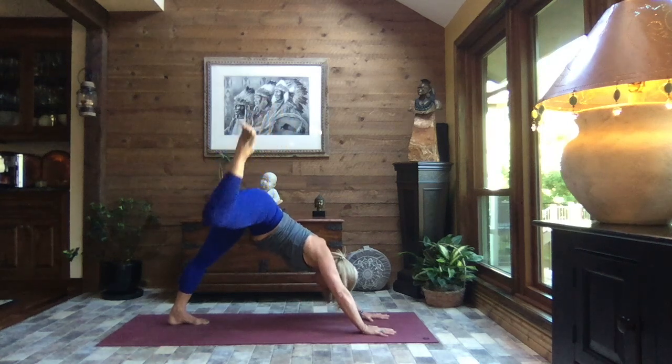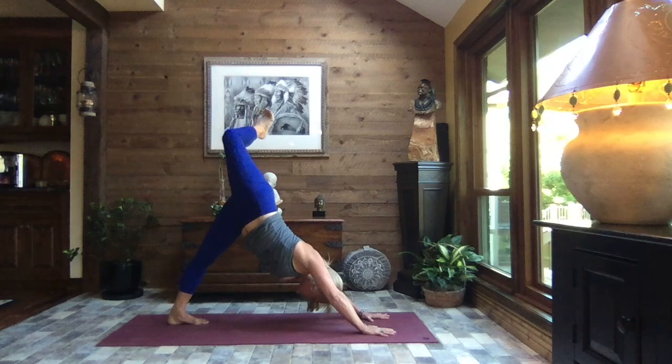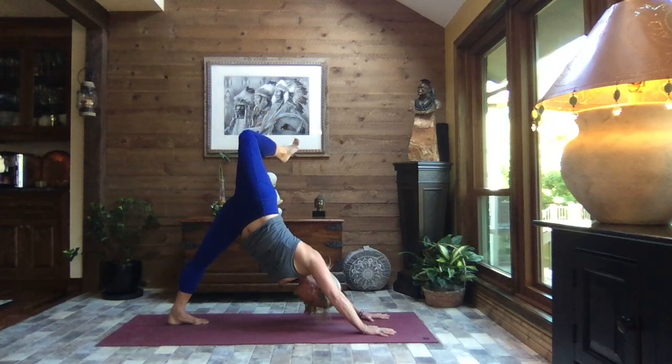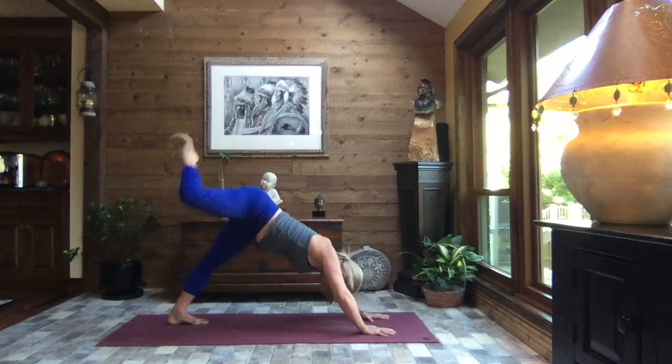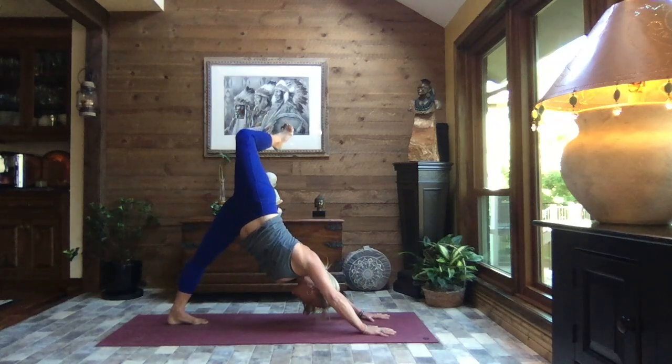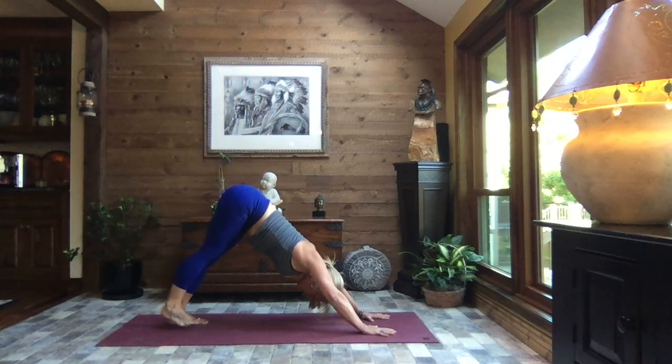Again, exhale, sweep that knee from right to left. Open it again and press it back to your three-legged dog. Let's do that once more. Exhale, bent knee, sweep it across. Open it up and press it back. Extending right leg to the sky, slowly releasing it down to down dog.